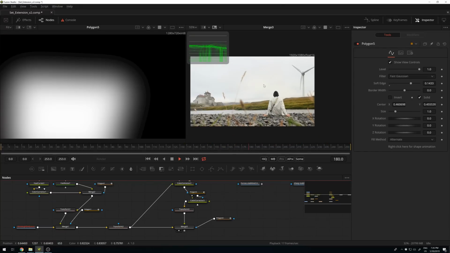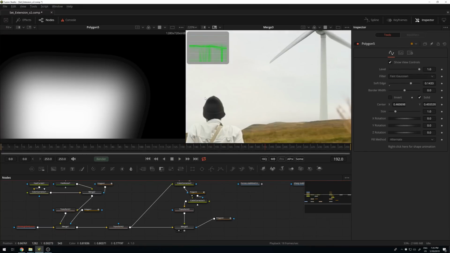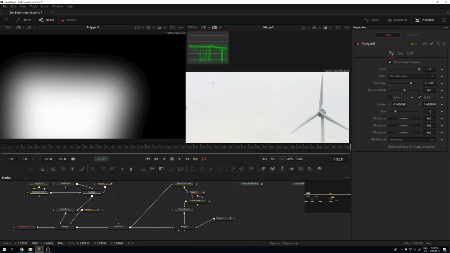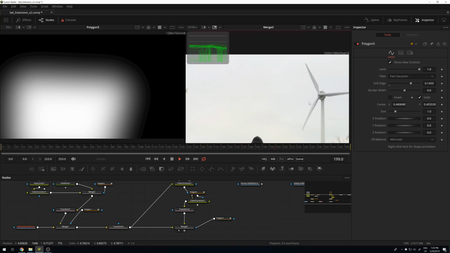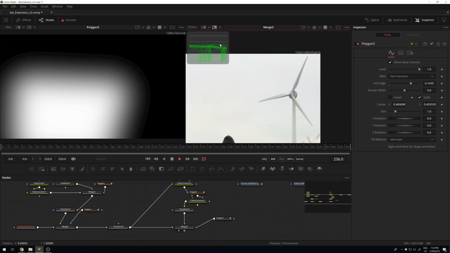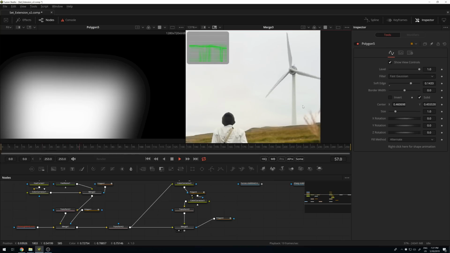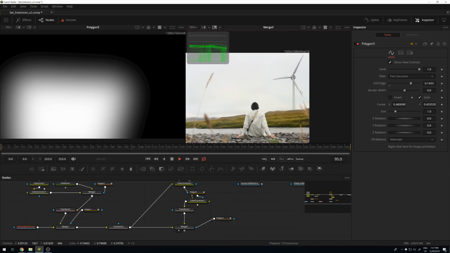Now if I go back, if you look along the horizon, you see that here the white seems to match, here the white is matching, in the middle it's also fine, and I haven't blown out anything, so nothing is super white. So all in all, I think this works.